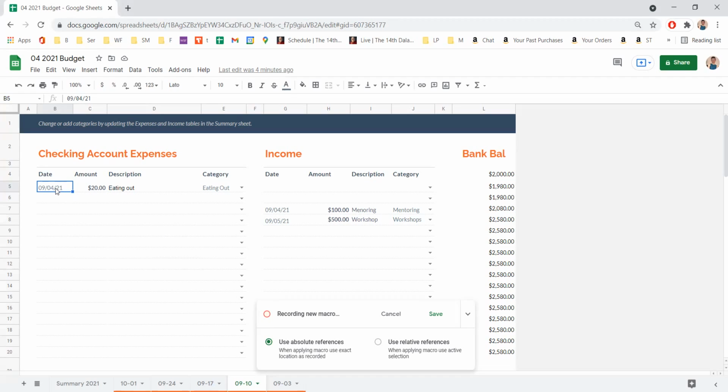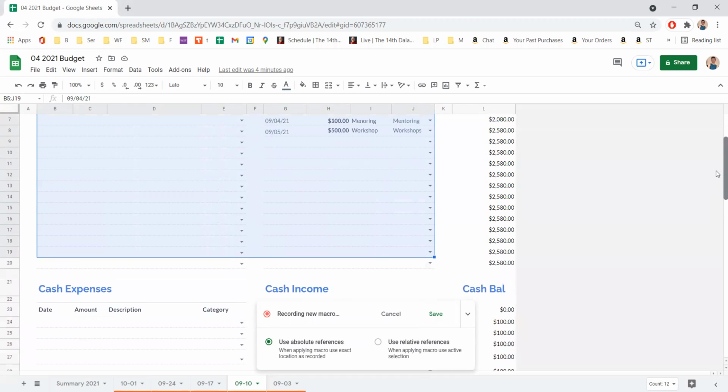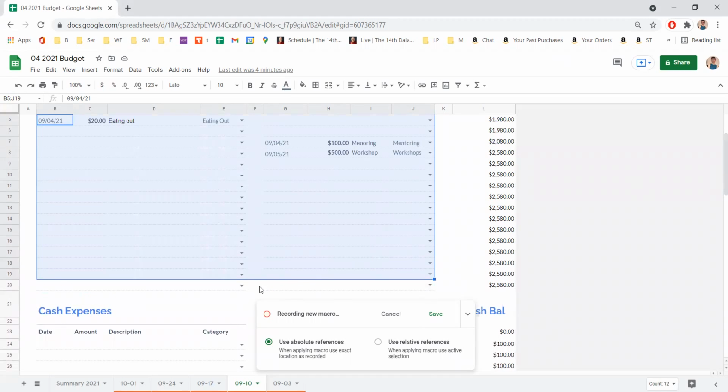So we're going to have our cursor here. We're going to highlight across, and we're going to come down. Don't go too far down, only because you might delete some things. So you want to stop maybe a couple of rows above where your information is. I'm assuming you're going to have more here. So let's say I'm just going to go up to here and leave a couple of rows. And then you're going to press delete.